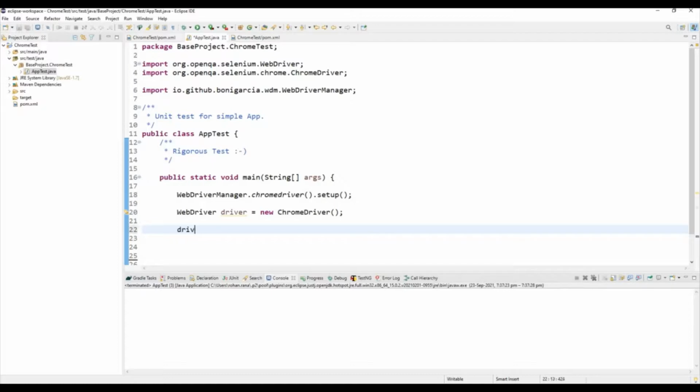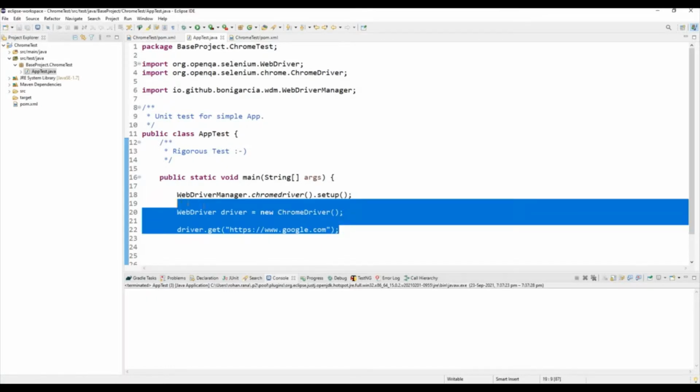Now you need to simply navigate to Google. This is the simple syntax. You don't need to download the Chrome driver. You don't even need to set the system.setProperty path for the Chrome driver. So these are the simple 3 lines.